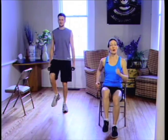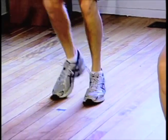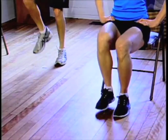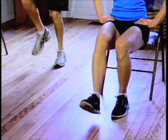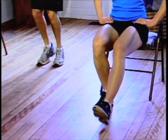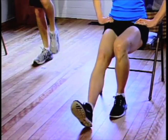Okay, Adam will keep marching while we start with our heel out and out and out. I'm going to bring my hands to my side, which helps me to assume proper posture with my shoulders up and back. Heel out, heel out. Keep that spine nice and straight. Here we're warming up the hip, warming up the thigh muscle as well as the knee. We're gonna go for 8 more. 8 and out. 7, toe up, 6, toe up, and 5, and 4, and 3 more, and 2, and 1, and march, march, march.